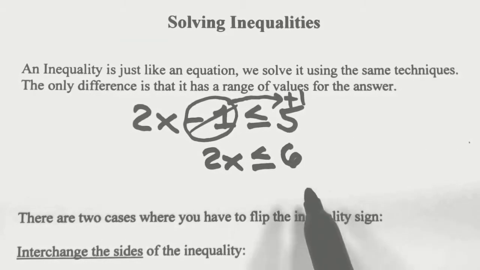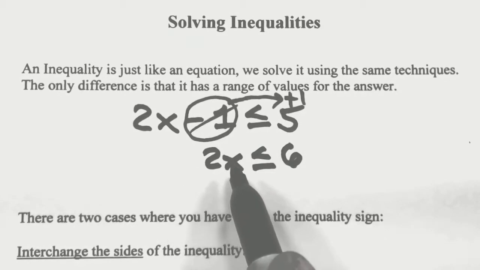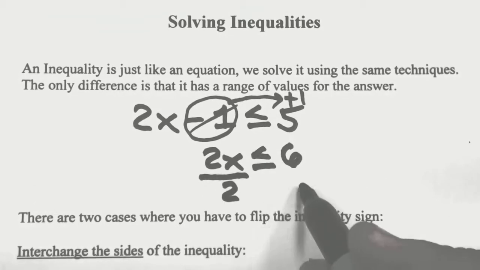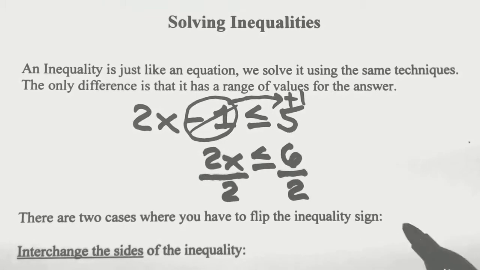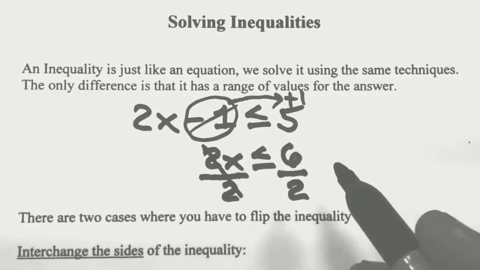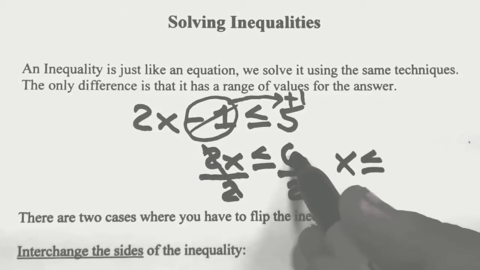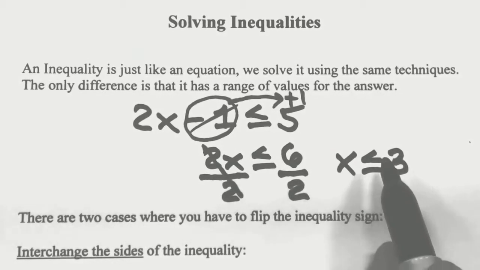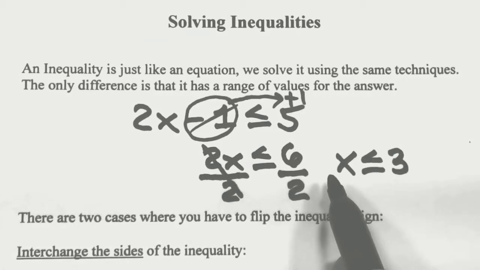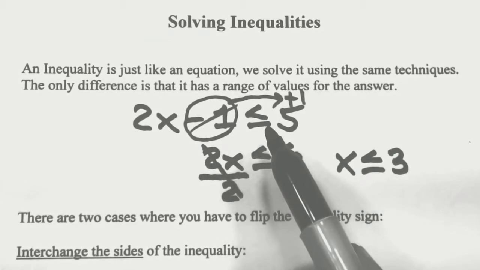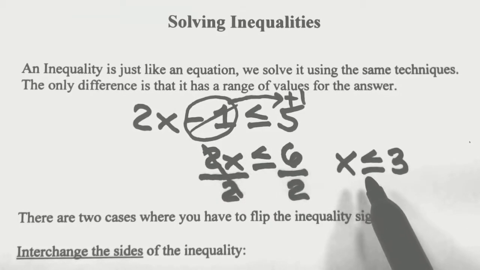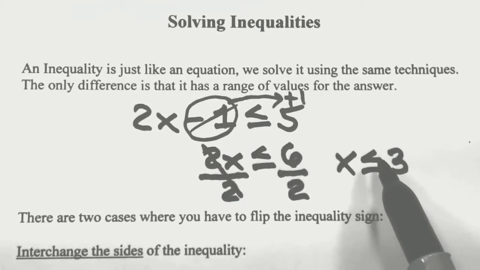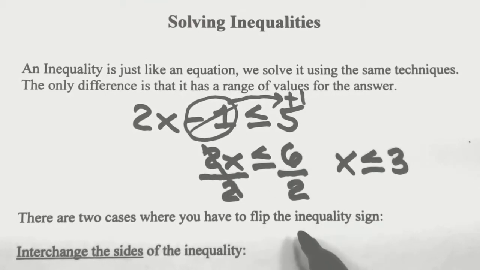Okay, well, just like we do for a regular equation, what we need to do now is get a single x over here on the left. So, since this is 2 times x, I have to do the opposite of times, divide by 2. But to keep the balanced scale, I have to do the same thing on the right. The 2's cancel out here on the left. I end up with x less than or equal to, and of course 6 divided by 2 is 3. Now remember, what this means is any x less than or equal to 3 would be a possible solution to this original inequality up here. And since we have the equal bar here, that means a value of x equals 3 would also work, besides values less than 3, like 2.9 or 2 or negative 7 or anything like that.